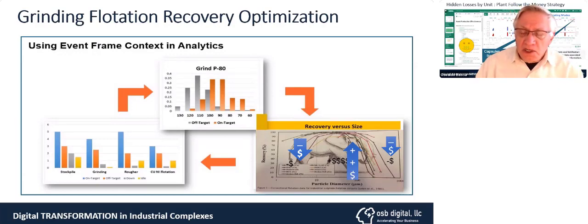And the rougher recovery, of course, is very much affected by the grinding feed that if it is too coarse, we are going to lose due to liberation and it's also going to impact on the water recovery, believe it or not, because the tailings are not going to have the right size distribution. It's going to be difficult to flocculate. And mostly also the dart barrels which are always going to be plugged if you have very coarse material because the flotation cells are not going to be able to mix that very coarse material. So the particle size distribution in grinding, the amount of fines, the amount of coarse material, and the maximum amount of coarse material that we can handle in flotation and thickening are what I'm going to be talking about today.